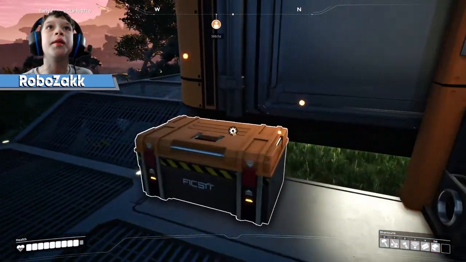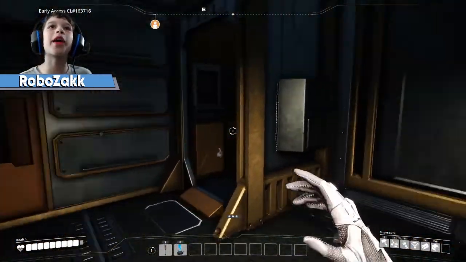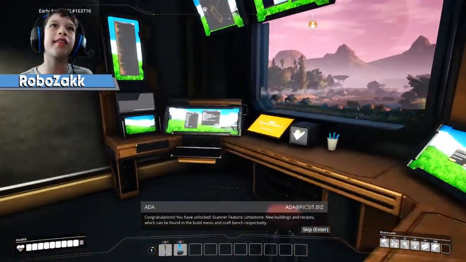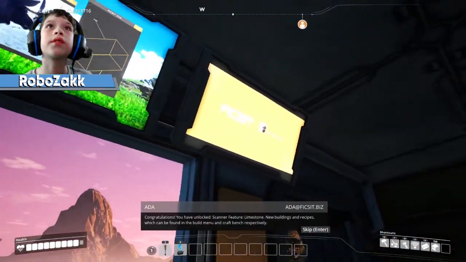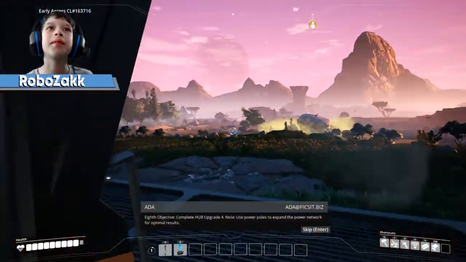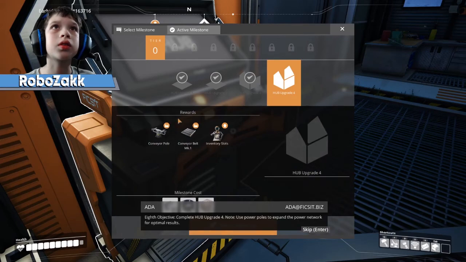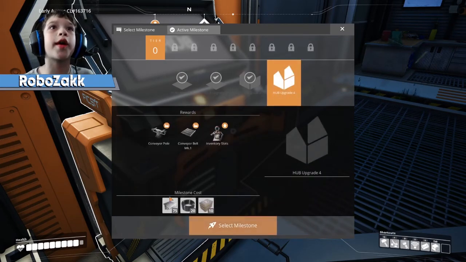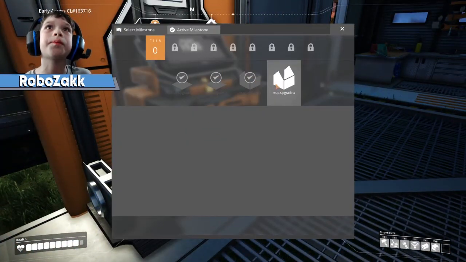Base upgraded. Our base is now upgraded. Now we have toilet, kitchen, scanner feature and beds. New buildings and recipes, which can be found in the build menu and craft bench, respectively. I'm watching a video from Earth. Eighth objective, complete hub upgrade 4. Note, use power poles to expand the power network for optimal results. Yeah, we need upgrade 4. Okay, I'm going to have to go mine some concrete.